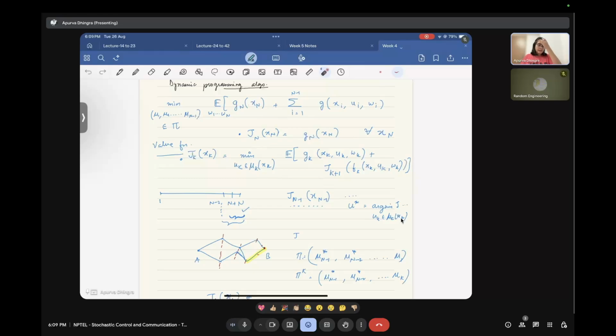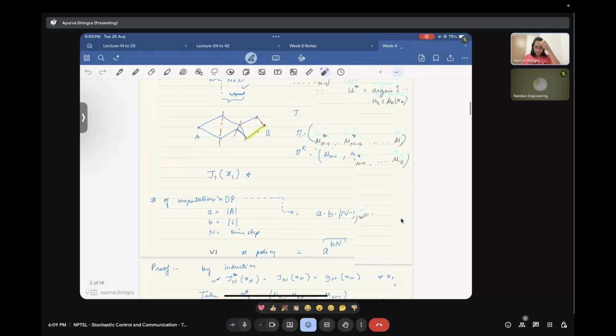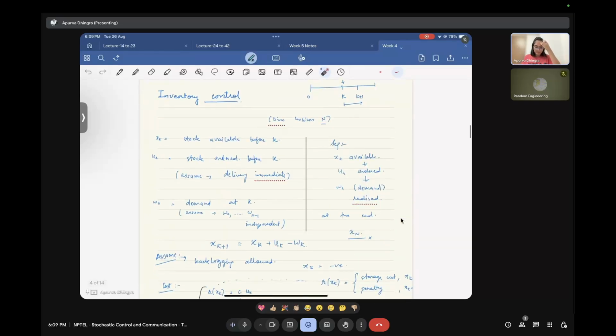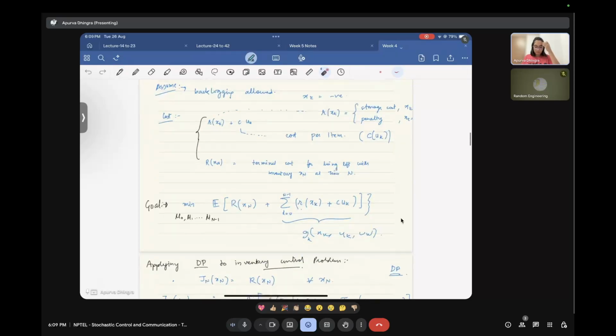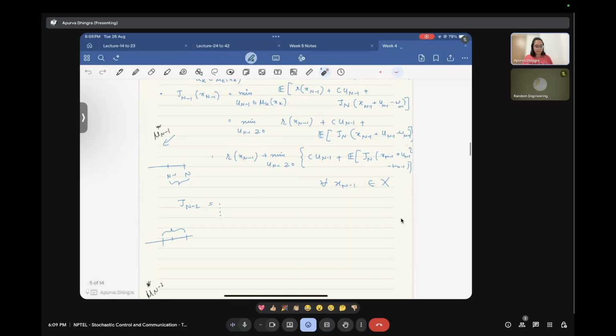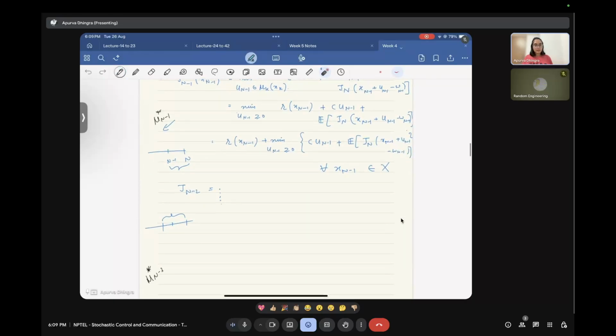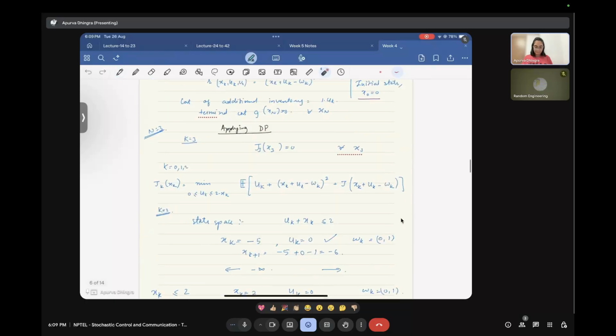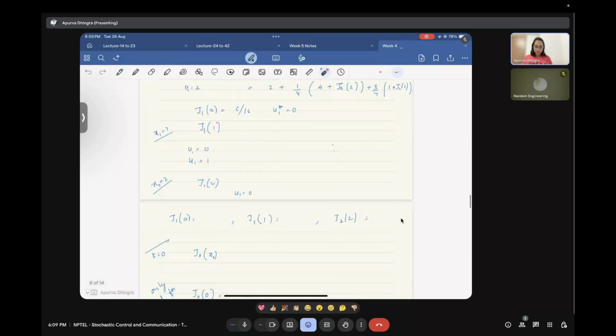Okay, and last time we saw one example, and the example was inventory control. We saw how this idea of DP can be applied here, and that can be used to solve this type of a problem. Today, I'll talk about two different types of problems. In fact, this example of inventory control falls very well in one of those settings, but we'll come to that after some time.